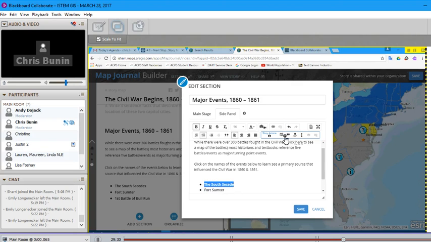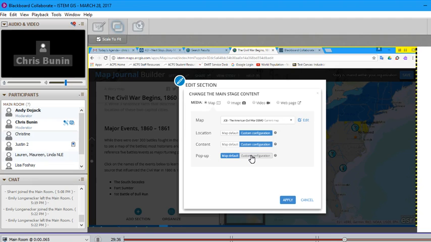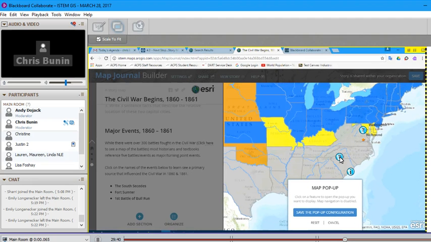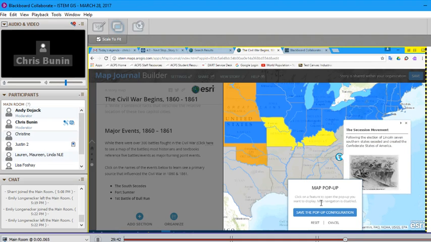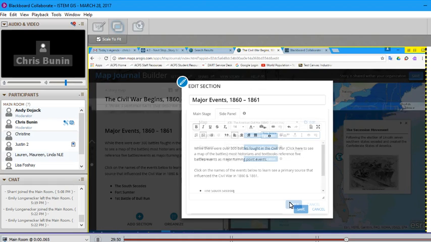When you highlight the text again, I'm going to choose main stage content. For this one, I'm going to custom configure my pop-up. I'm going to say that when they click on the South secedes, I want this map note to pop up. I'm going to choose Save the Map Configuration, click Apply.